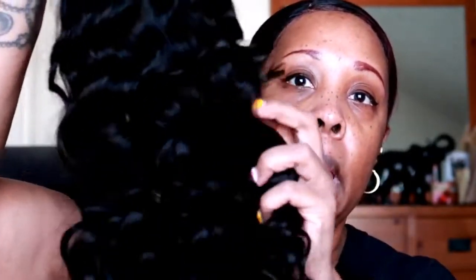But anyway, I went on and got this, and look at these pretty curls in here. So I'm gonna go ahead and color this baby black, and then after I color it all black, I'm going to come back and show you how I get this sister put on, and then we'll see what it looks like. Okay, so that's what we're working with. Very pretty. I never had any complaints about Dyhair777, so hopefully there won't be any now, which I doubt. So we'll be back so you can see the rest of what I do.